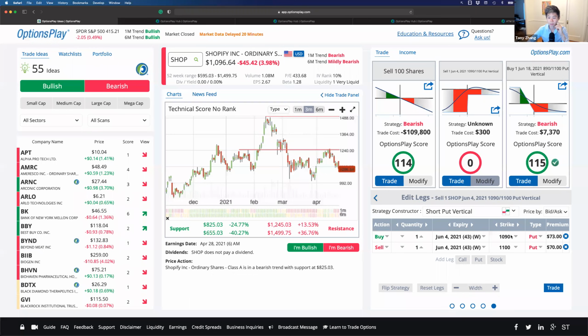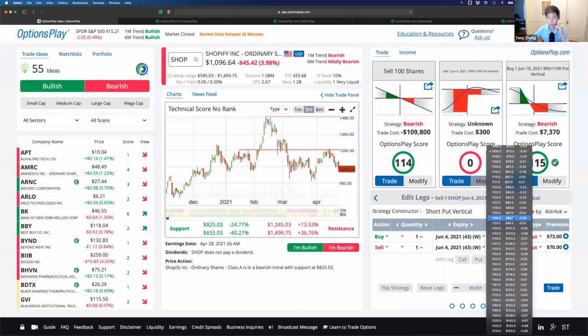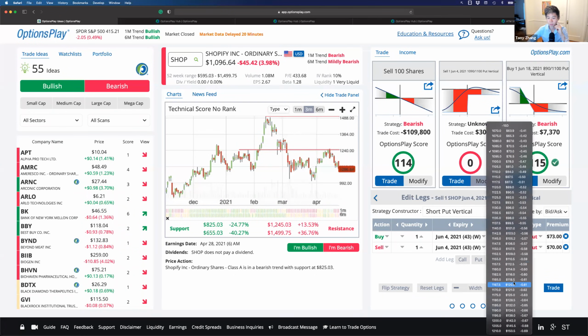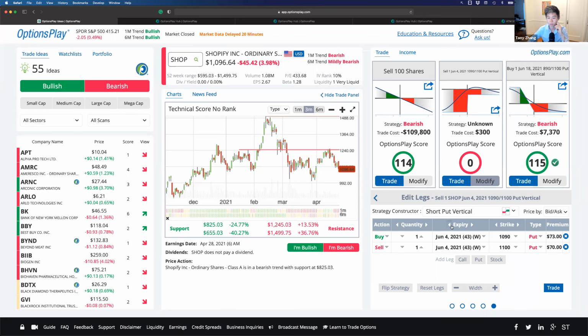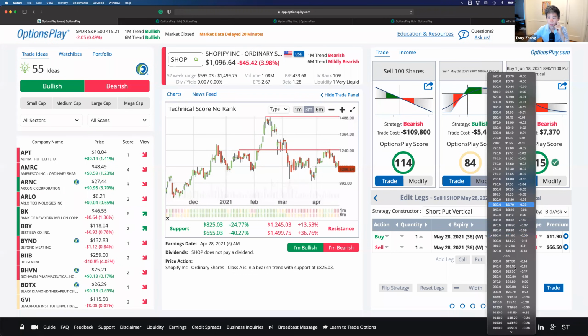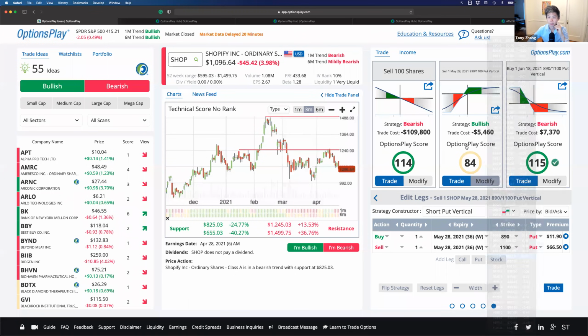So if I would sell the 1100 and buy back the, oh, that's weird. They don't have those. Those are the only strike prices for June 4th. I wouldn't do the 890s, I would do the 990s. I think you were comparing a put debit spread to a put credit spread. Those are two very different strategies. So you want to take the strike prices from the credit spread report. That's what you want to take.